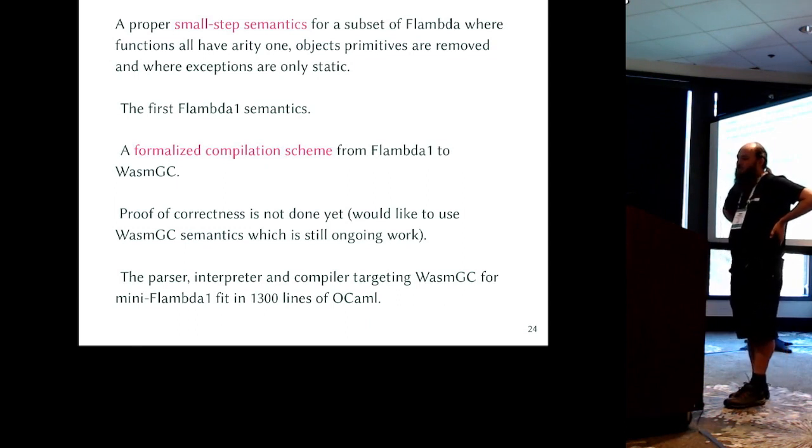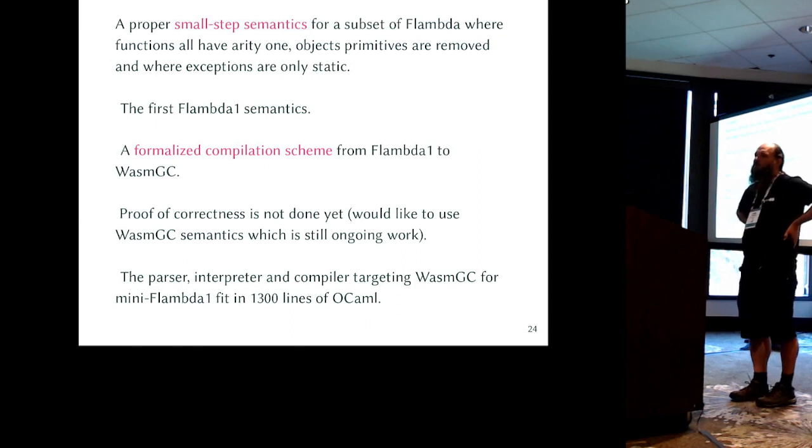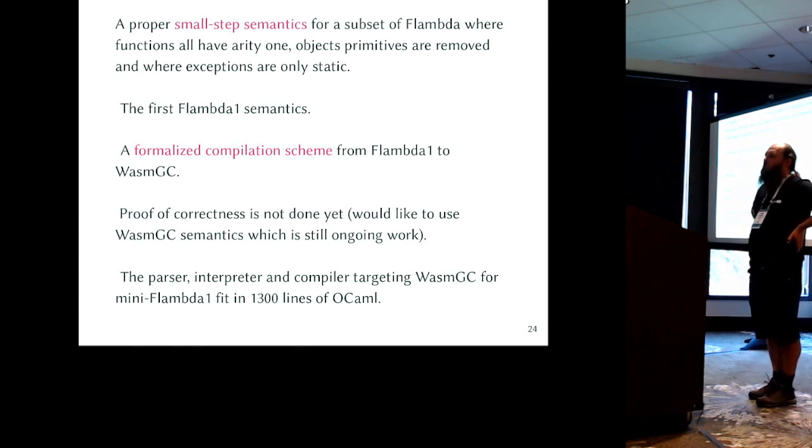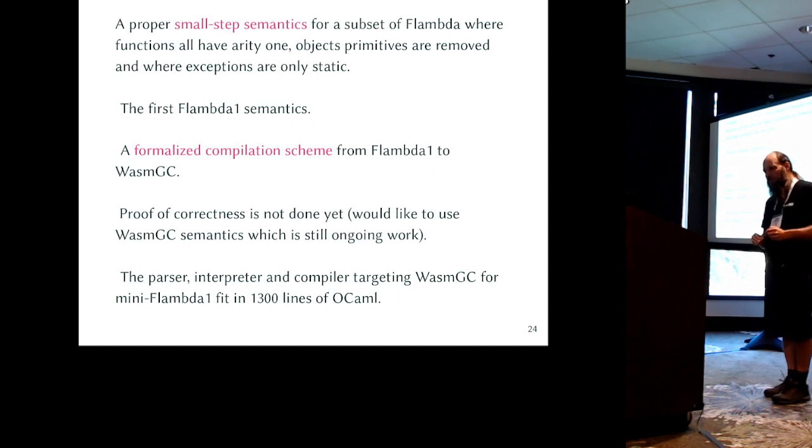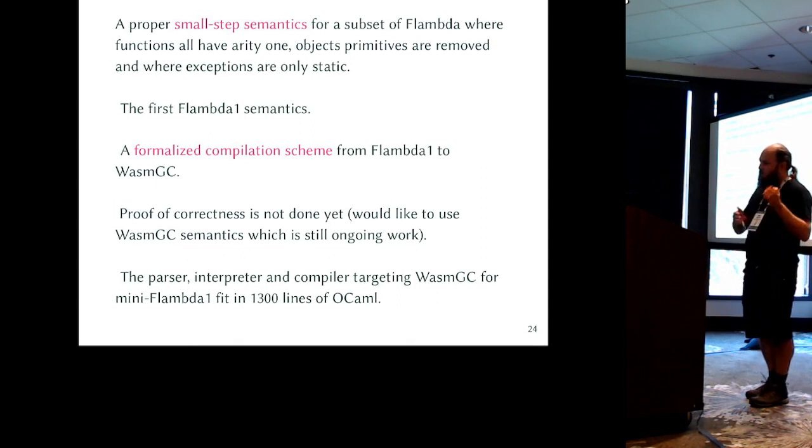So alongside the actual development, Leo worked on small steps semantics of F lambda and something that is similar to it for F lambda 2, to be able to prove things on the compilation. So it's the first semantics of something at that level in OCaml.